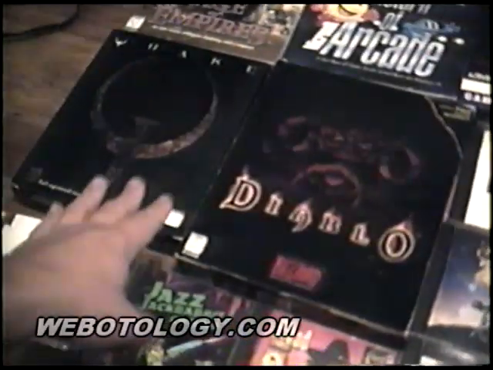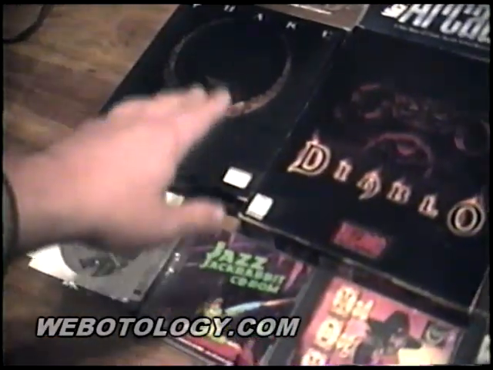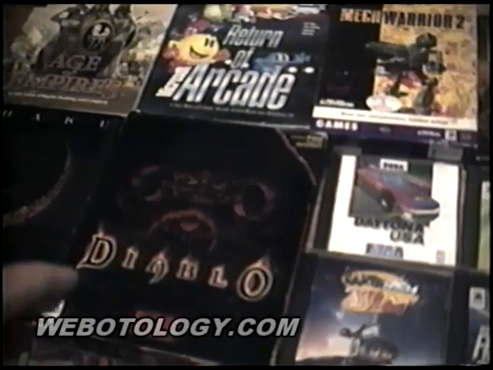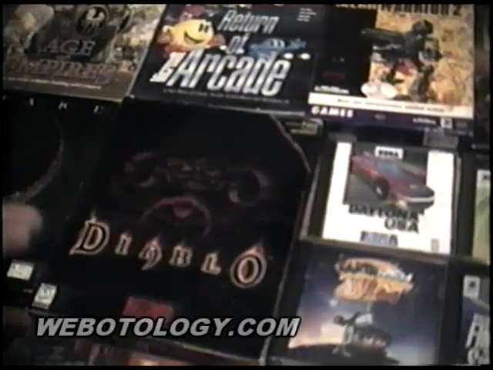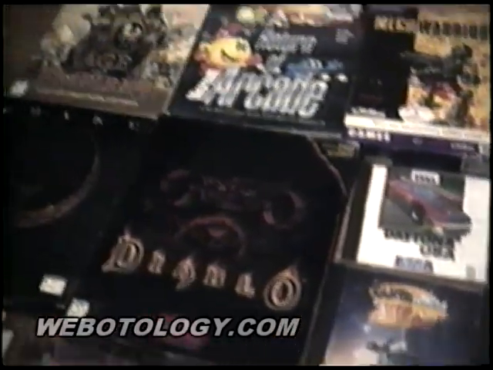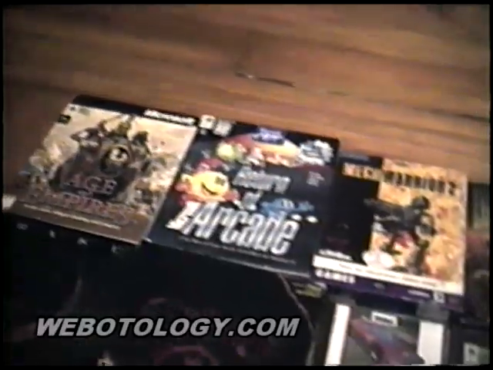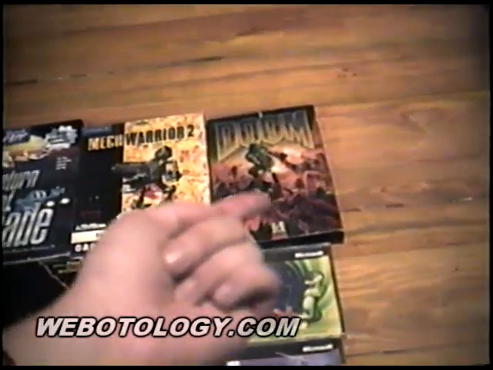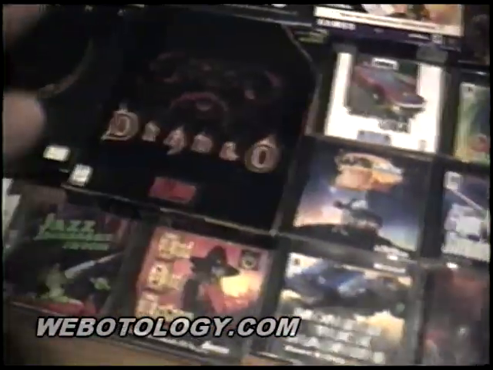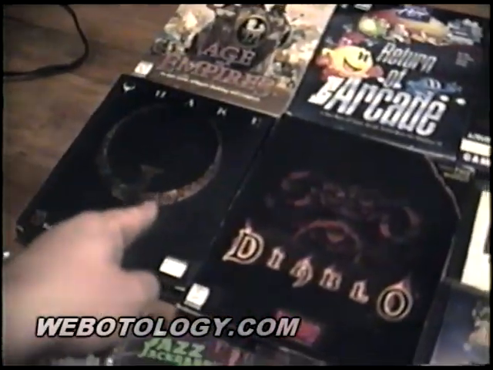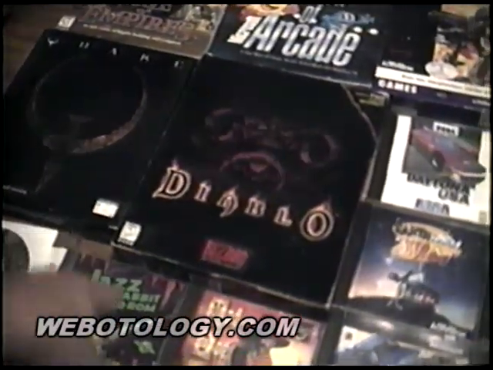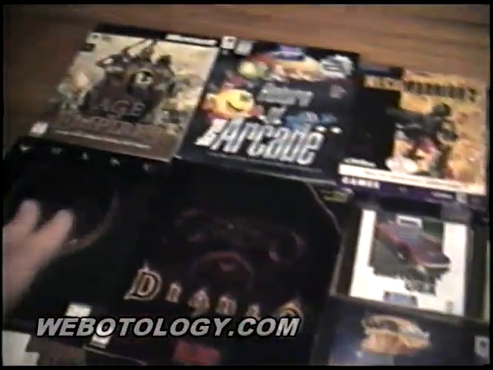So let me give some context here. Windows 95 was a really powerful gaming machine, even at its release, even without DirectX, which didn't come until later. DirectX, for context, is Microsoft's software gaming protocol that helps games run better and directly communicate with the hardware in Windows. That didn't exist when Windows 95 launched. So a lot of games just simply ran in DOS, like Doom, for example. That came out in '93 anyway, but it would have run in DOS mode. Same with Jazz Jackrabbit, Quake, and Duke Nukem 3D, even though, at least this version of Jazz Jackrabbit, came out at a time when Windows 95 existed.